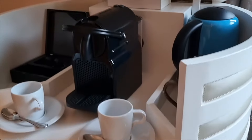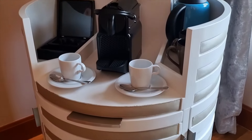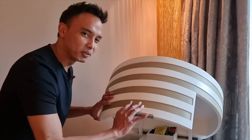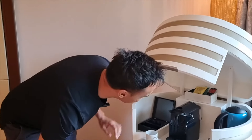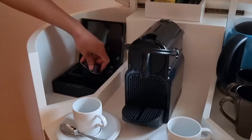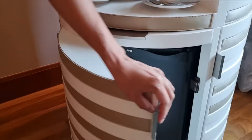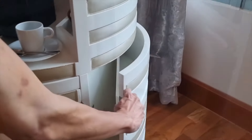Over here we have the signature mini bar from Sofitel — you can find this in a lot of other Sofitel properties. Honestly, it really reminds me of R2-D2 from Star Wars. The funny thing is I can't open or close this thing, it's fixed. And I don't understand how practical this is because I have to bend down to get to my tea and coffee capsules — two Nespresso coffee capsules. Over here you have the sliding table with a mini bar fridge and wine glasses.